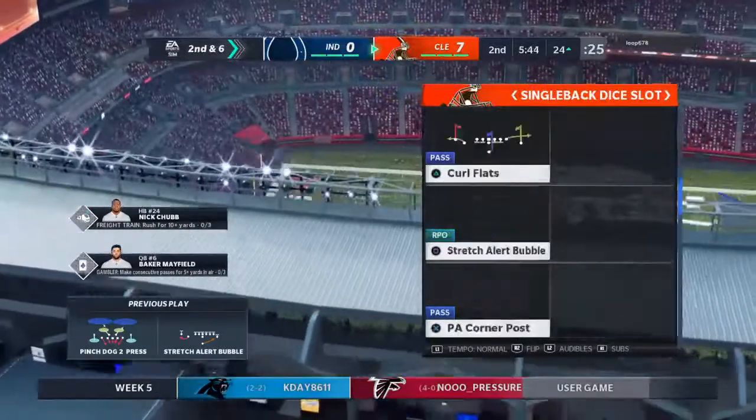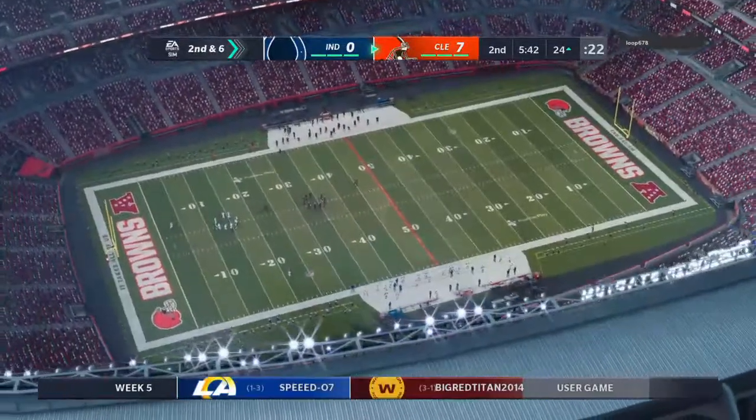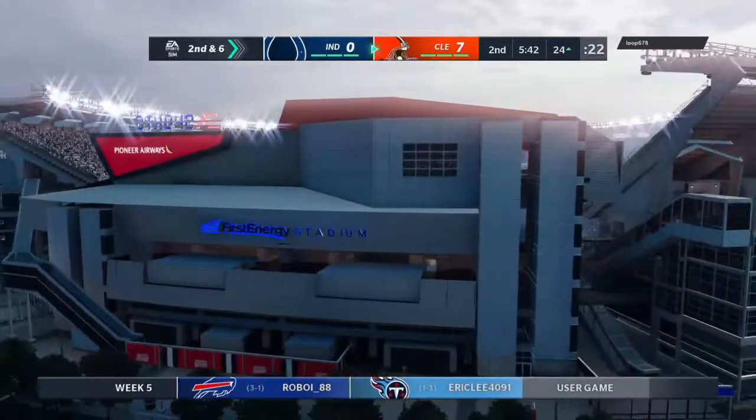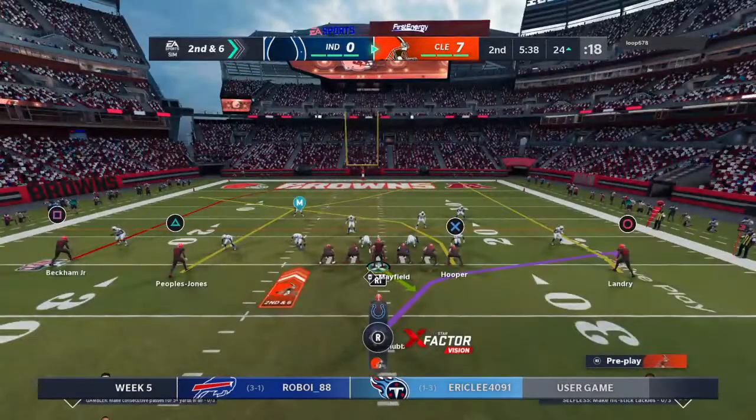So how does a guy like him get that wide open? That usually means there's a breakdown on what the coverage was. Everyone thought they were doing something, and they were supposed to be doing something else. But bottom line is, no matter what, you have to know where he is and cover him on every play.